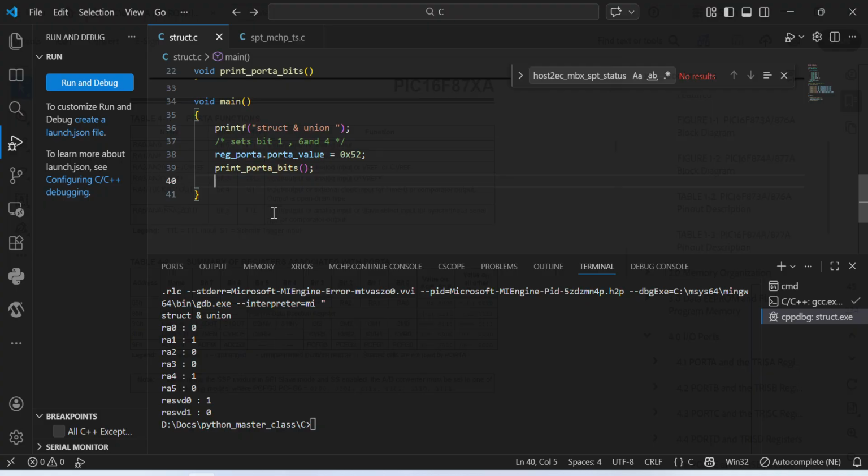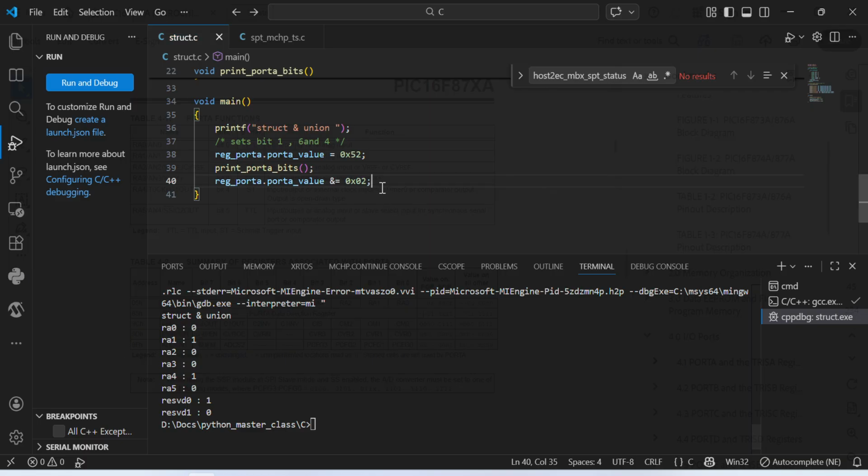Now let us say you want to access only bit 1 of Port A without changing the other bits in the port. What do we do traditionally? You just AND it and assign, so if you want to change only bit 1, with 0x02 I want to set bit 1.